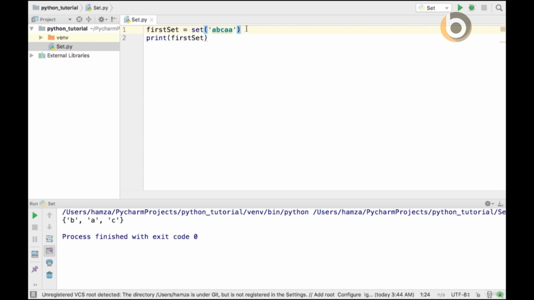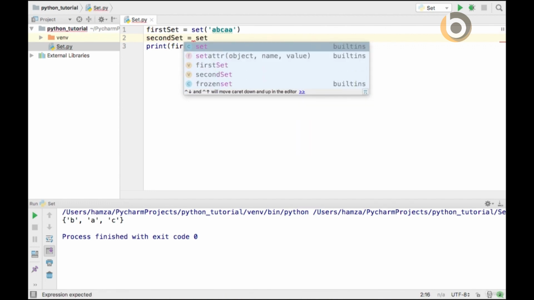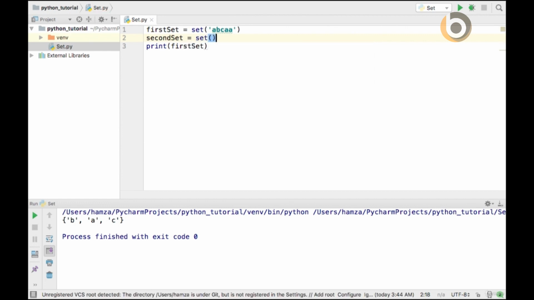Now we will write another example. We will name it second set, which is equal to set, and now we will give a list as an argument. So to make a list, we will add two brackets.